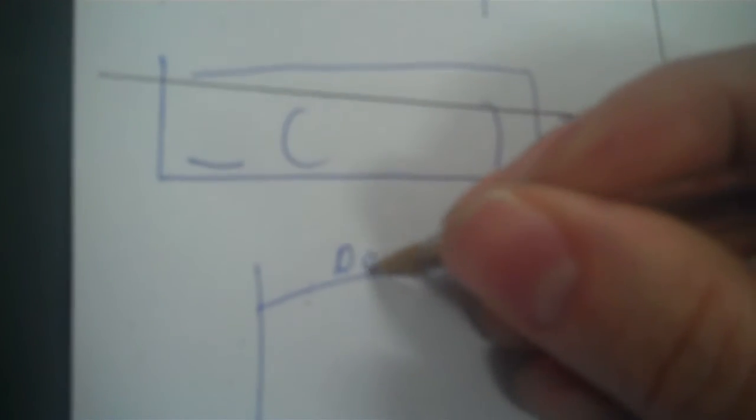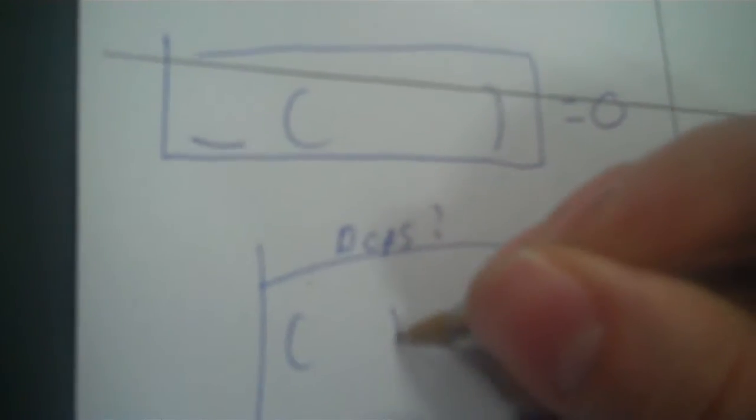So here's a 0. How many terms are over here? Looks like 2. So 2 terms. 2 terms is a binomial. To factor, you do GCF and then see if you have a difference of perfect squares. Now that you're equal to 0, you want to put that, and then you see if you have a difference of perfect squares.